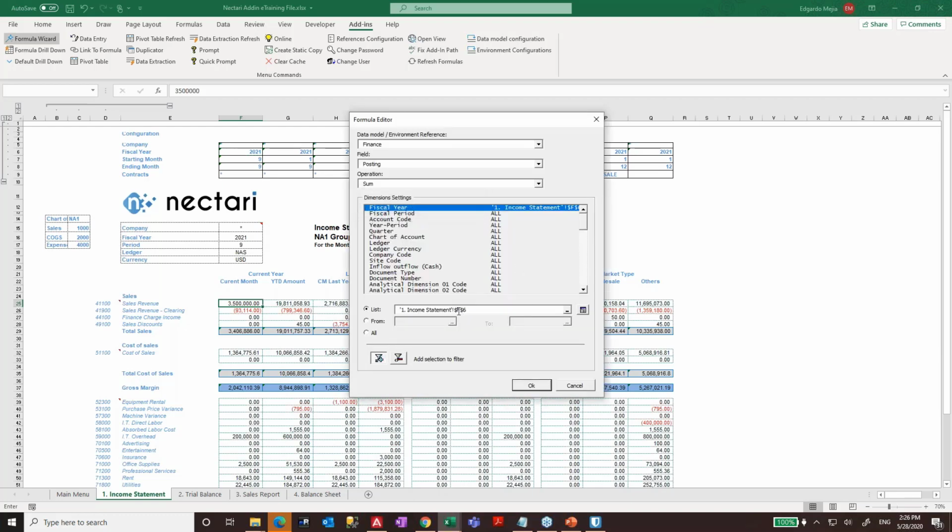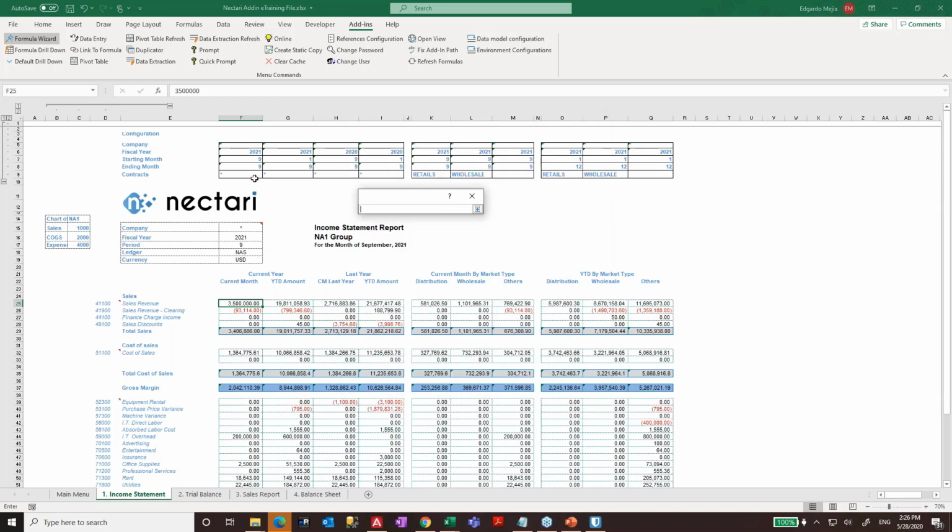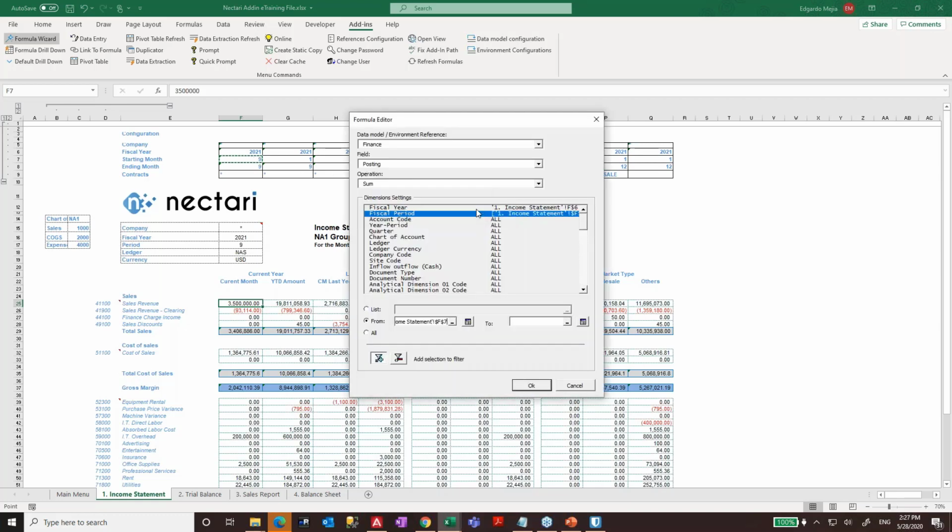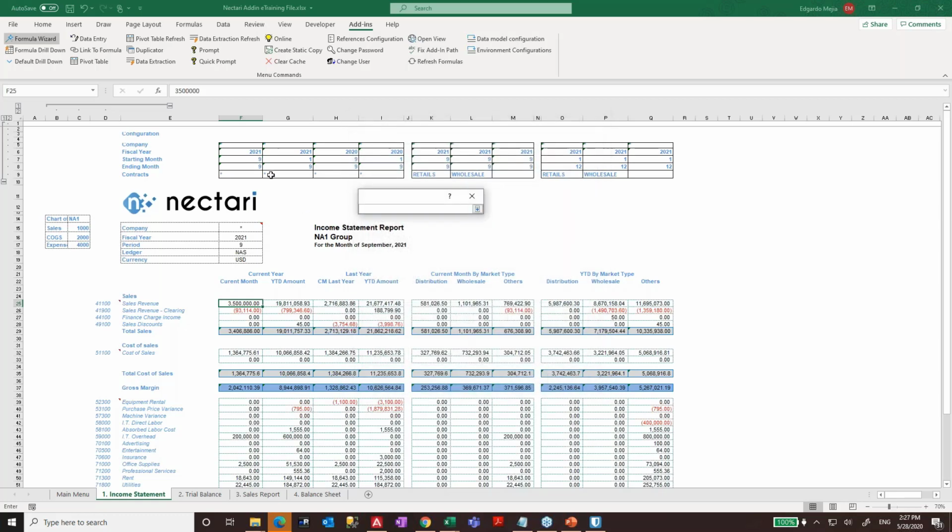Since I want to copy paste this over, I'm going to remove the dollar sign next to the F, where the fiscal period is actually from the starting month, which is going to be 9/9. It's the current period, and that allows me to see that I can do this kind of calculations in there.